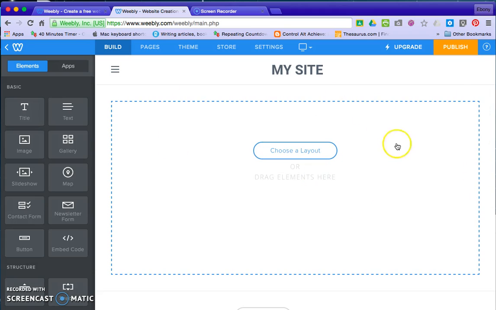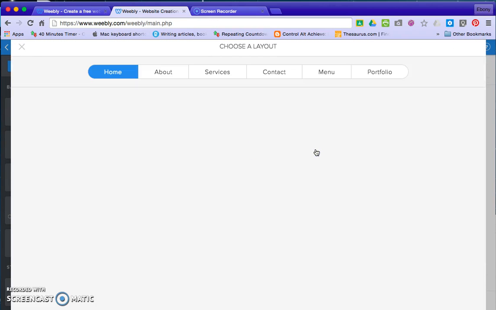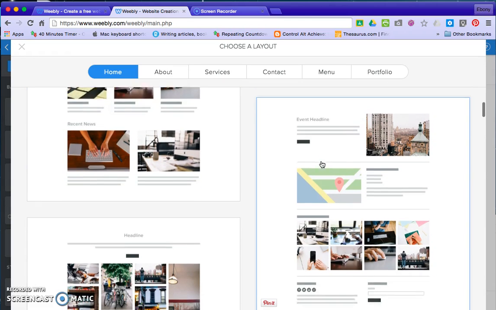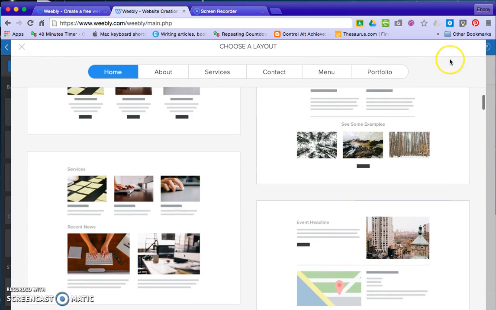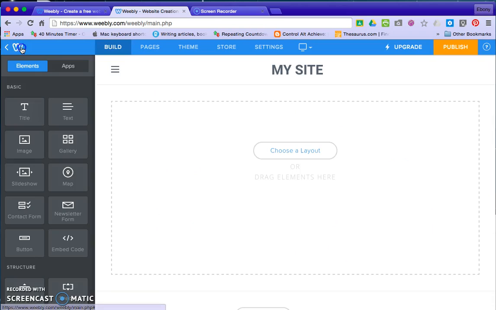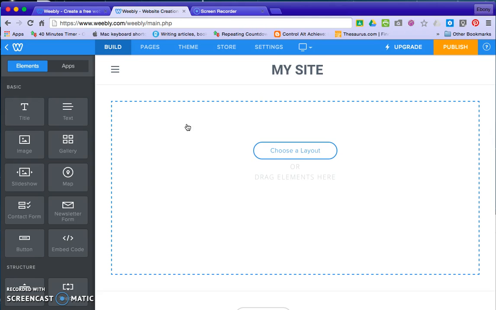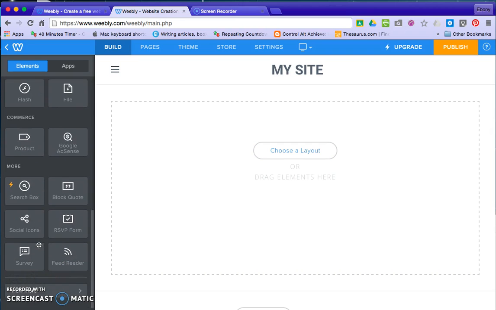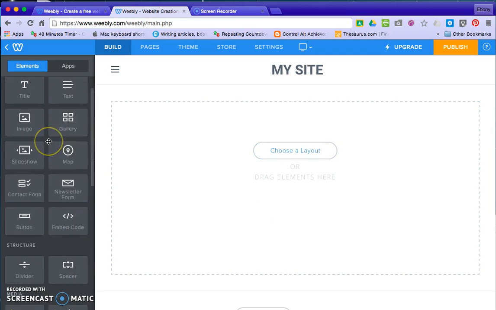So the first thing it does, I've chosen my theme, and it gives me an option to choose a layout. And if you click in there, it'll give you all these options of different layouts you could have for your particular site. And you could go in and go through those layouts and choose which one you'd like if you find a template that works for you. I'm going to customize mine. And in order to do that, on the side here, you'll see all the elements that you have available to you to use on your Weebly page.